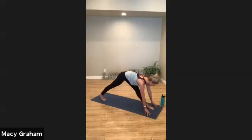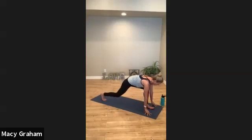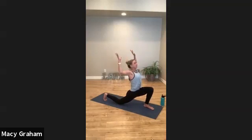And try to keep a long spine here. 1 more pulse. Then lower your back knee. Squeeze the inner thighs. Inhale, reach the arms up. Exhale, cactus. And swoop back around. Inhale, reach. Opening the shoulders. We'll do one more.